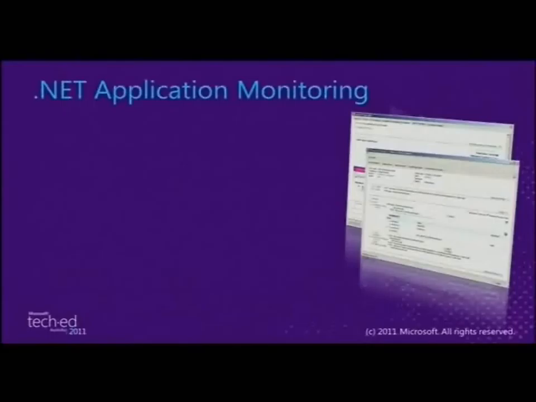It's 4. Cool. Okay. So let's talk about .NET application monitoring. The ability now to get information about the performance and the health of our apps into Ops Manager. Now, certainly as an infrastructure guy, when we're trying to troubleshoot apps, especially if they're in-house developed, and we want to pass information back to the developers where we think there's actually an issue with their product, I need to make sure that the information that I've got is accurate, and I've got something that I can provide to them. And that's what we'll be able to do now with .NET Application Monitoring.